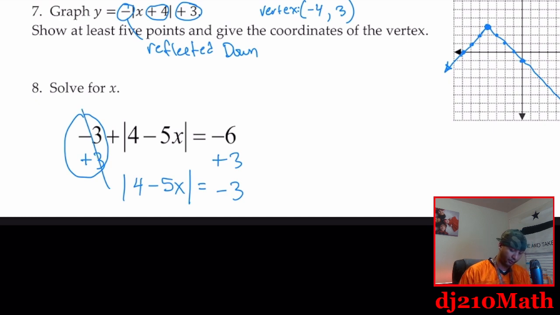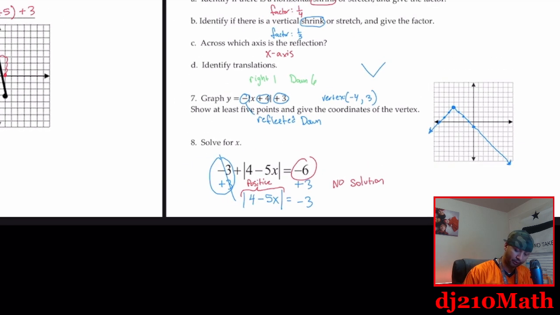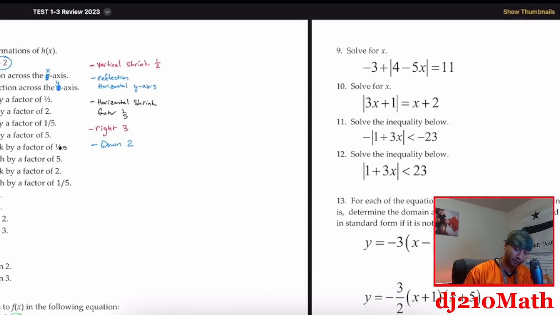So it cancels. So now we have an absolute value is equal to a negative number. And as we mentioned, this must be positive. There's no value for x that we could plug into this that the absolute value would then be a negative number. It's just not possible. No solution. So it was no solution. If you would have jumped, you would have guessed correctly. But we don't want to guess, right? We want to be 1000% sure.